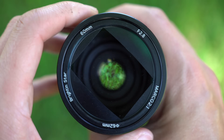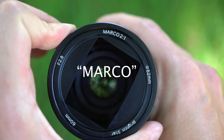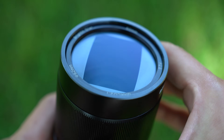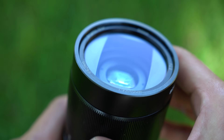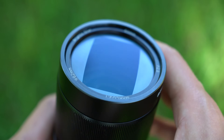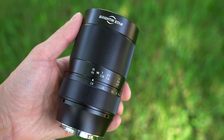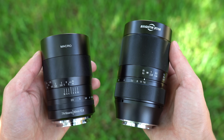At the front, you are greeted with specifications: 60mm, f2.8, macro 2-to-1, 62mm filter threads, and Brighton Star. What makes this macro interesting is that all of the focusing is done internally — the barrel does not extend. You can see it in action as you rotate towards 2-to-1 magnification; the inside lens element gets closer and closer to the front of the lens. In my testing, the minimum focusing distance is right under 3 inches to the subject, which is better than the 7 Artisans minimum focus by at least an inch.